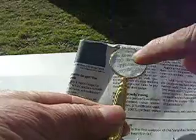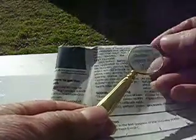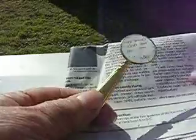This magnifying glass is about 1 and 3 sixteenths inch in diameter and it's 5 power, 5x - it'll magnify 5 times the actual size. It's about 3 and a half inches long. It's a gold tone. Now it's made to look like an antique, but it's not an antique - they probably copied an antique. Anyway, it's a fine looking little magnifying glass and it does wonders.